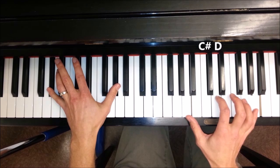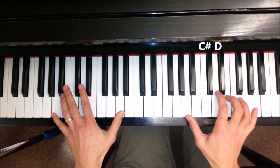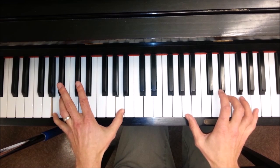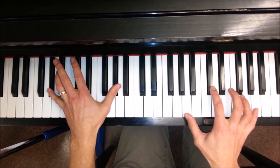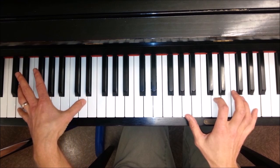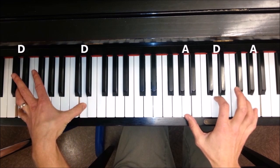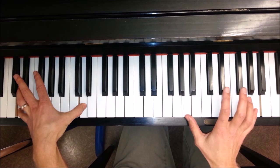And you're going to play it like this. D, C sharp. So it's going to sound like this. G sharp, D, C sharp. And then we're going to move our pointer finger back to D at the same time that we move down to D, down here. And then just kind of pick up your right hand here and just play the B octave.